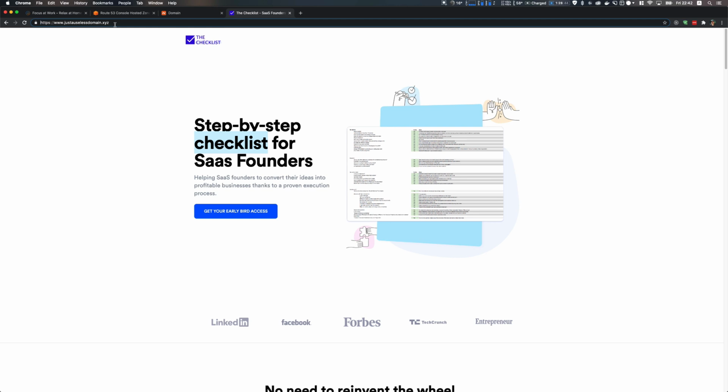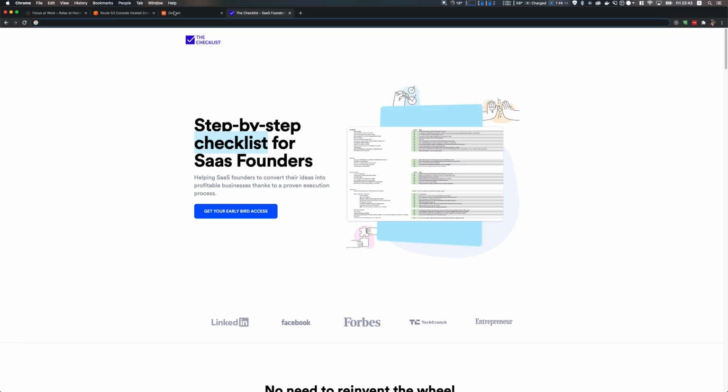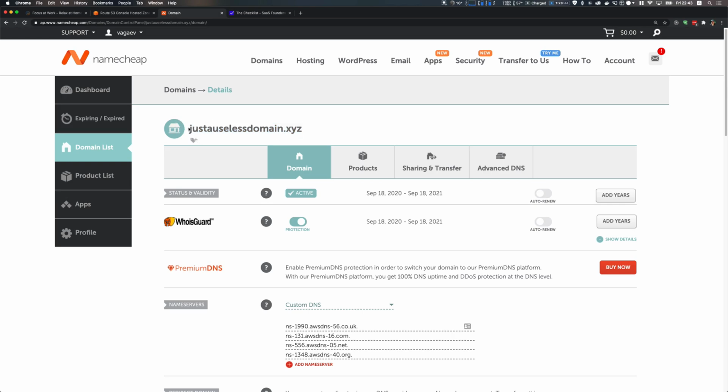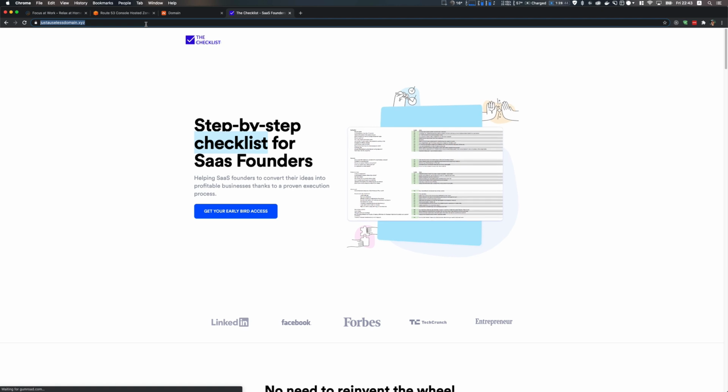However, let's fix that problem with the www. People, when they type your website on the internet, they won't type www, right? People type in Facebook, they don't type www.facebook. So if you type your domain like that, I think it will work because it will be cached, but let's try. If you type it like that, okay, it's working.